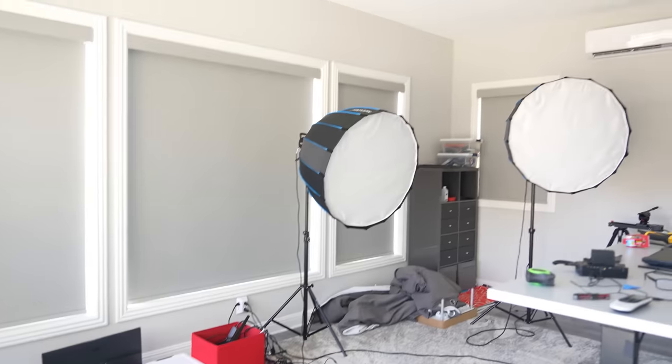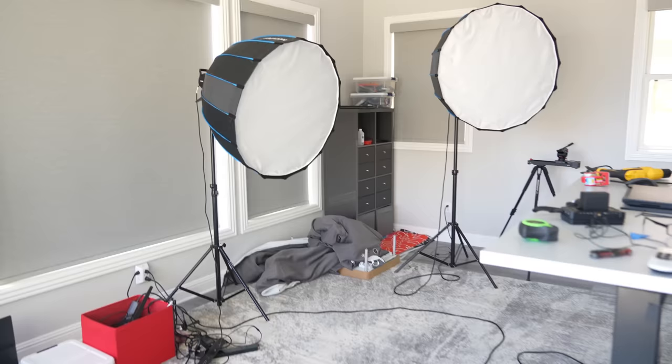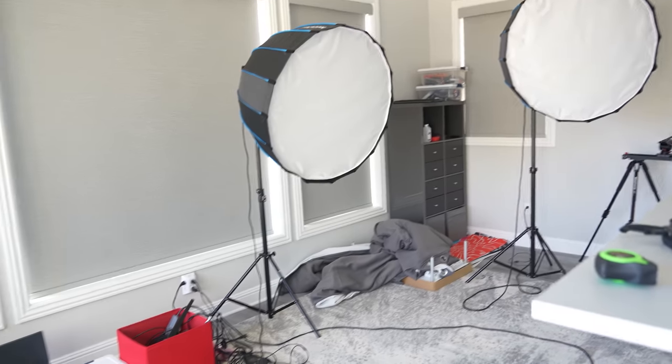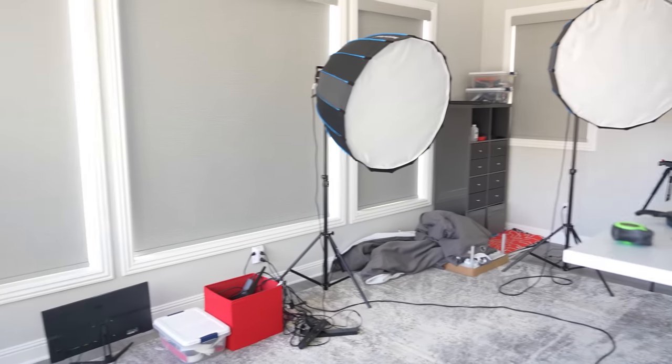Now that the workstation corner is complete, there's still a lot more work to do in the studio. We're going to mount the lights on the ceiling to clear up floor space and make it easier to move around. On top of that, we're going to properly sound treat this room — I ordered acoustic panels from GIK Acoustics coming in next week. We'll be adding panels on the ceiling and walls to make the audio crisp and prevent echo and reverb that's currently present in my videos. Probably another month max until we're up and running 100% at the YouTube studio. I want to ask — is this type of content interesting to you? Let me know by dropping a like or in the comments if you want me to continue vlogging about house upgrades and studio modifications.